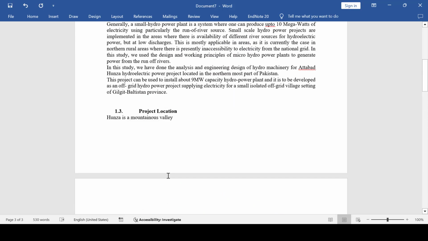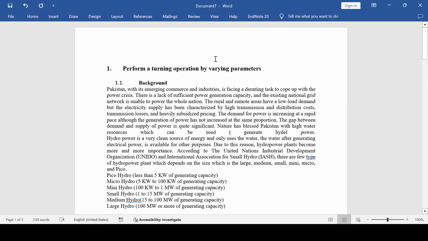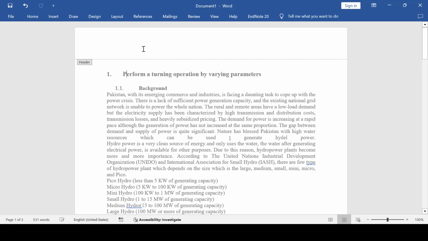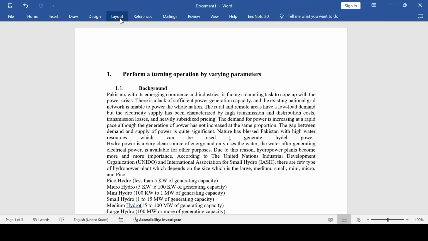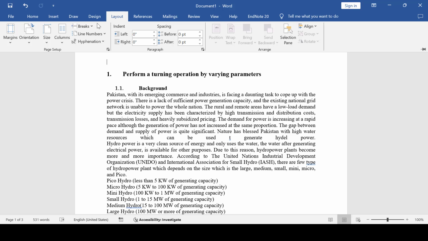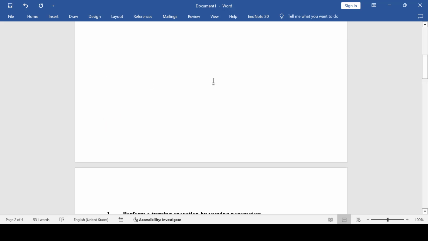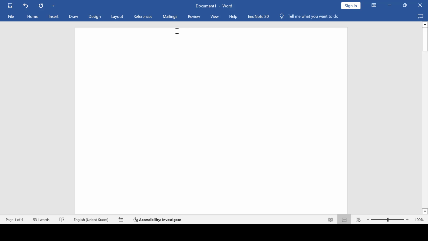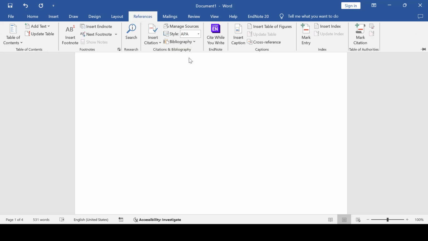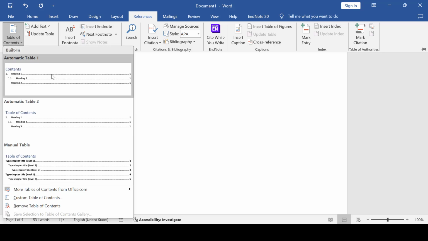Now the next thing that is coming is the table of contents. So how will you insert the table of contents? It's very easy. First of all, go to the Layout section, then Section Break, Next Page, click on this, then go to References, add Table of Contents.